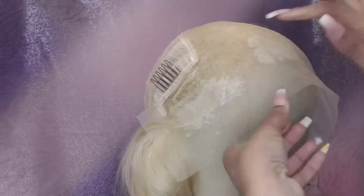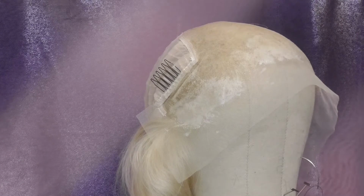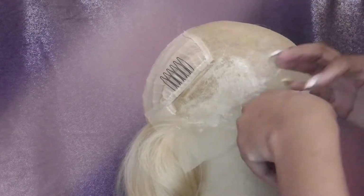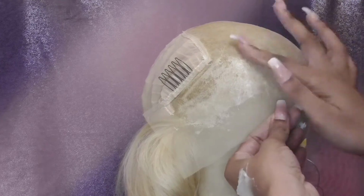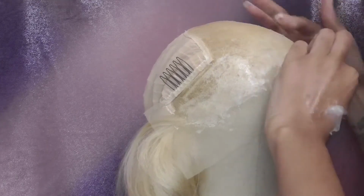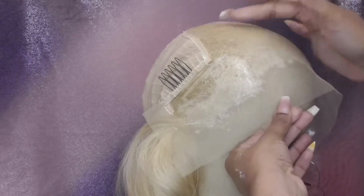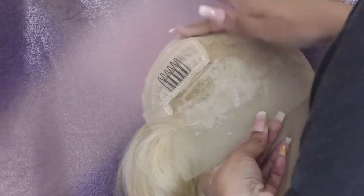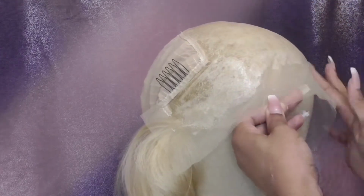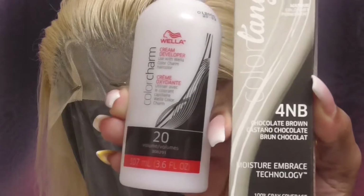So to further prep the wig, I did add some Vaseline all over the lace as well, to protect the lace when I was watercoloring, because the water can still break down the Got to Be Free spray and cause your lace to take the tint of the color of whatever dye you're using, and it won't break down the Vaseline. So I saturated the lace with a lot.